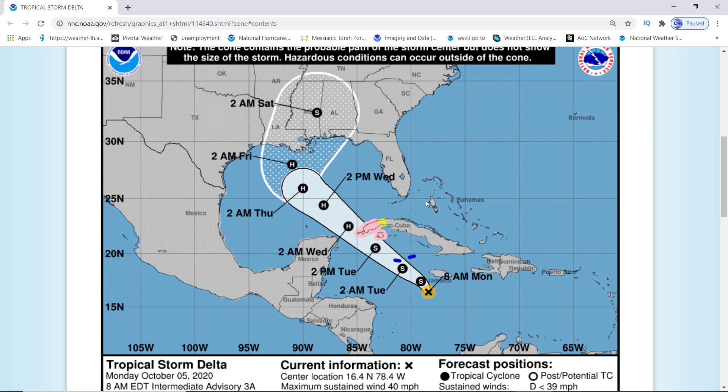Here's what you got from NOAA. It is going to do some rapid intensification. It's going to become a hurricane — matter of fact, I'm sure it's going to go up to about a Cat 2 hurricane, go down to about a Cat 1, and then be a tropical storm on landfall. Just like NOAA is showing. So it is going to weaken, and I believe it's going to be some dry air.